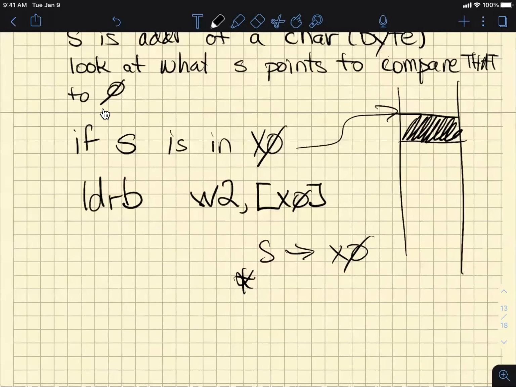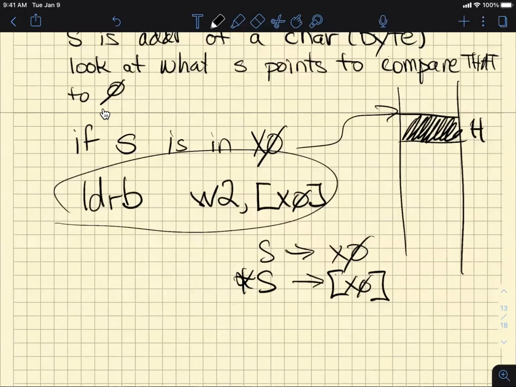Star S is X0 with brackets around it. So that is going to put, let's say this was the letter H, the letter H into W2.